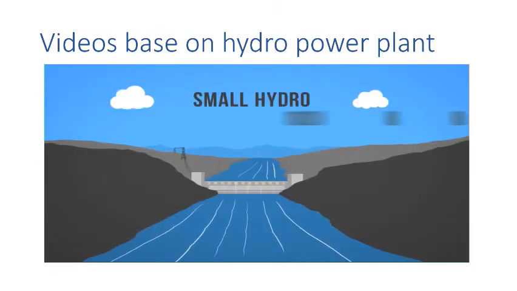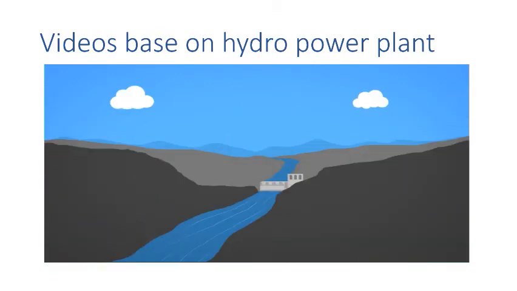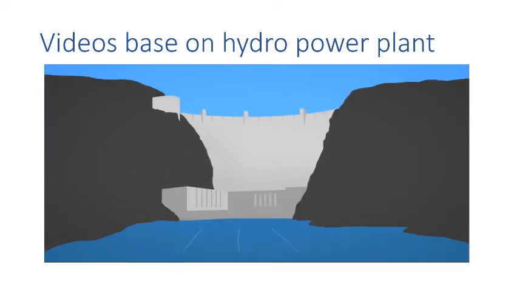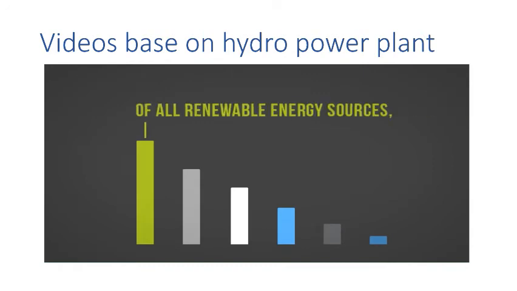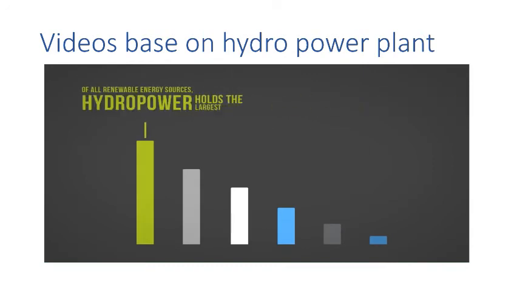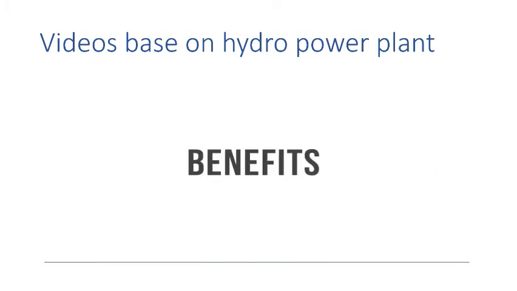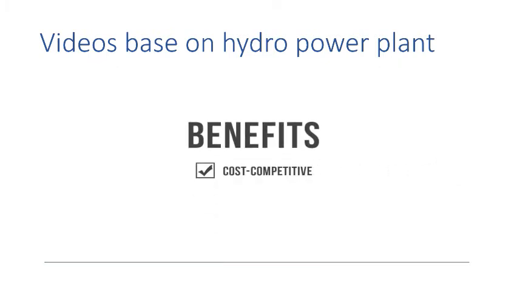Now here are the dams. A large hydropower plant can produce 30 megawatt. Even small hydro 100 kilowatt, and micro hydro can produce less than 100 kilowatt of electricity. But this large dam produced 2074 megawatt of power. It's huge. You can see this graph.